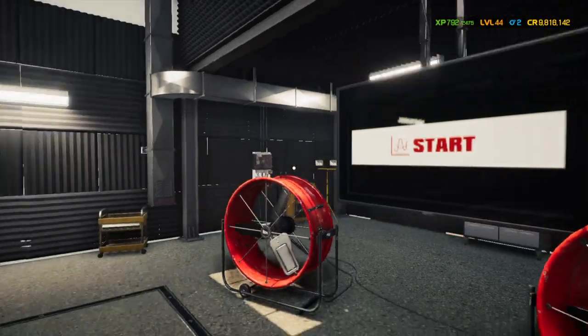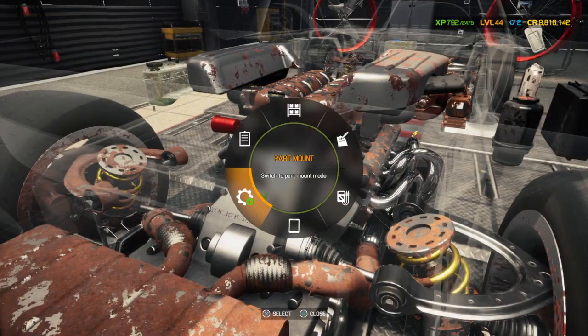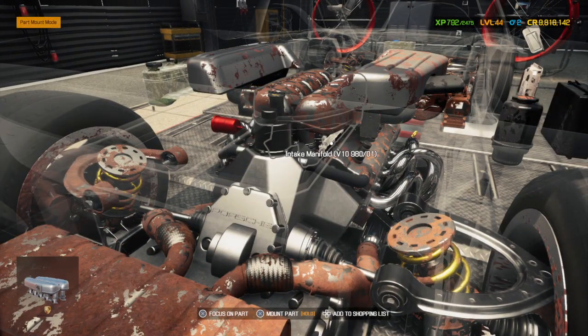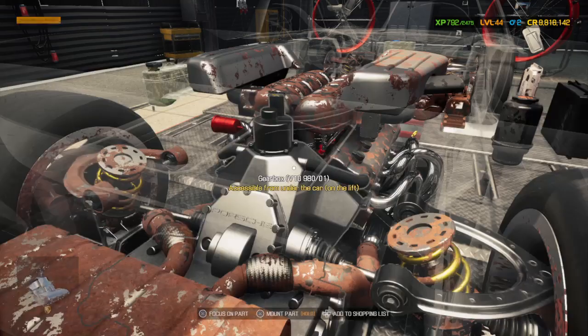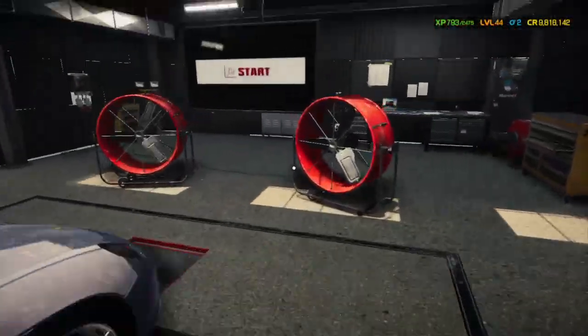What? What did I do wrong? I forgot to install a fuel rail, didn't I? Yes, I did. Right there. And I thought I did. I guess we all know what happened to that thought.